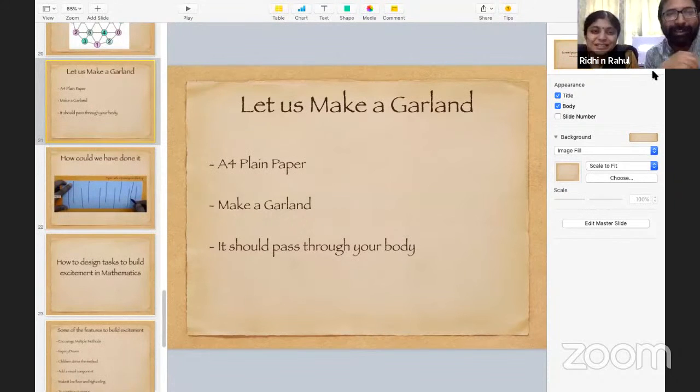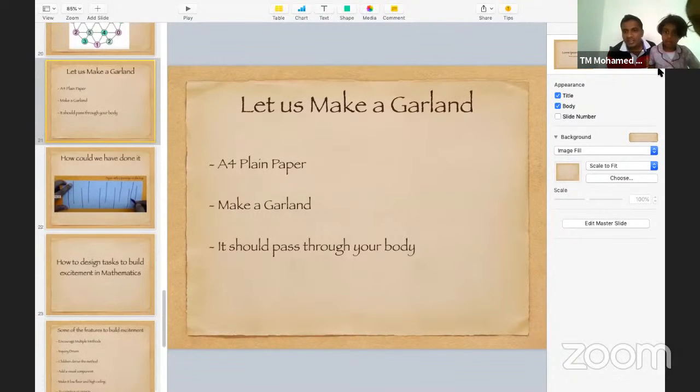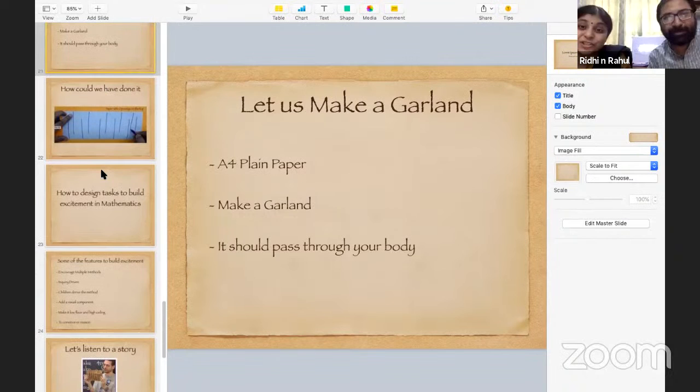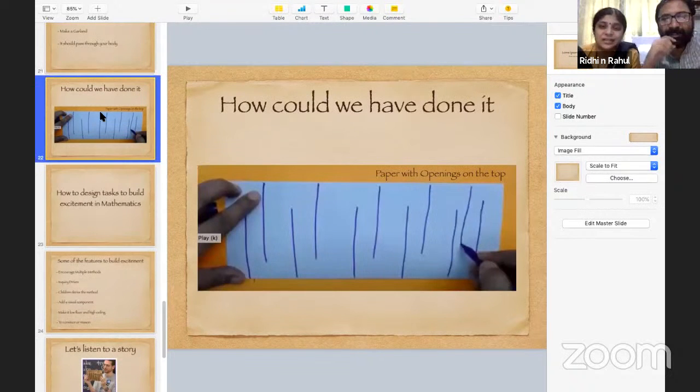Mohammad Rilwan ji, how much time is left? We have reached 50 minutes, so we have 10 minutes to go. Okay. So you all can carry on your exploration with the paper and the garland, and I think we should stop on that note. Mohammed Shiraz had actually done the way we were about to tell you. If you all want to hear from him, or we can also explain the same thing. We'll show you the picture, then you will understand what he was trying to explain.